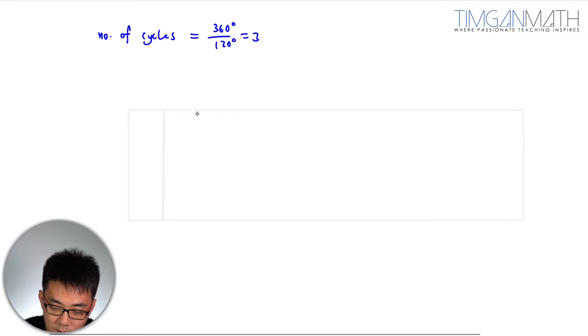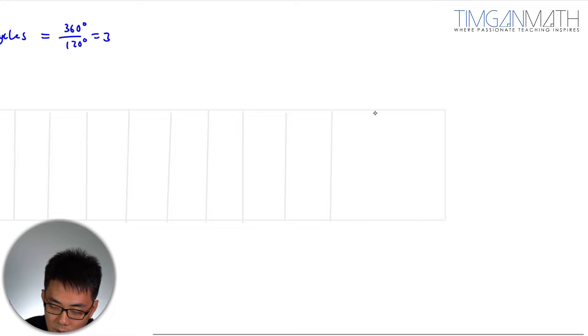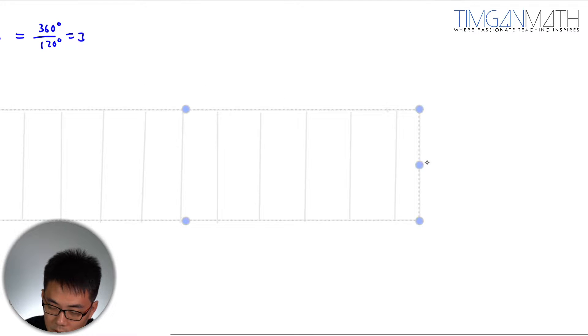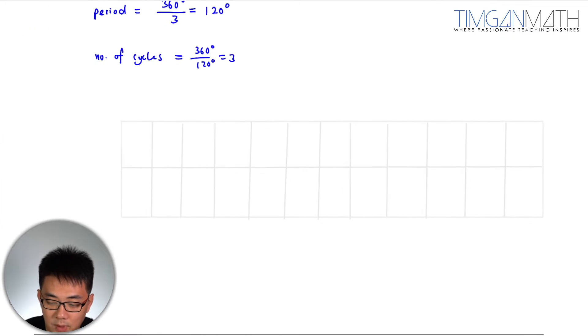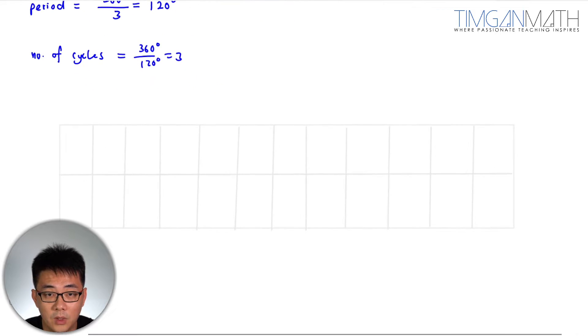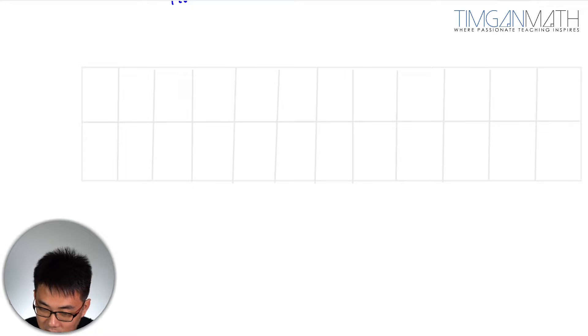So it's like 1, 2, 3, 4. Very quickly. 1, 2, 3, 4. And after which you have 1, 2, 3, and this is 4. So just make sure you have got your draw it to scale. It will be better if you draw it to scale, but I don't have a ruler now so I'm just going to estimate.